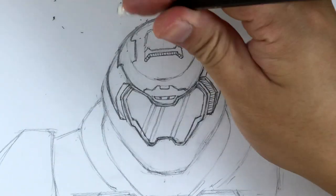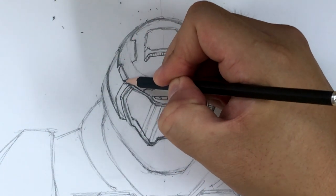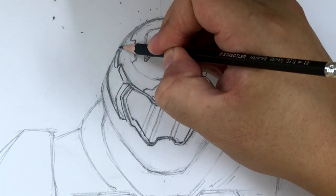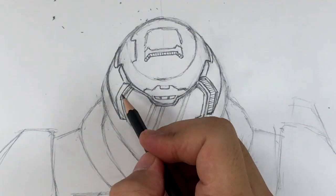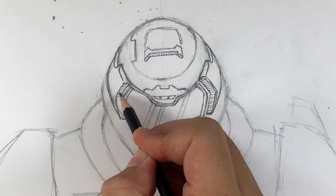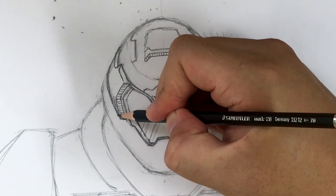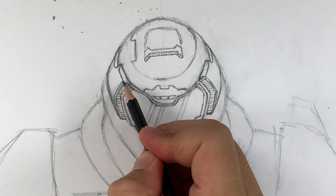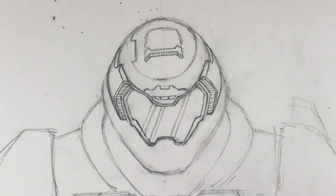Okay, I'm just readjusting things here. That line goes into that corner. Another line over here that goes into the back. Okay, lines going across. And then another line. There you go.